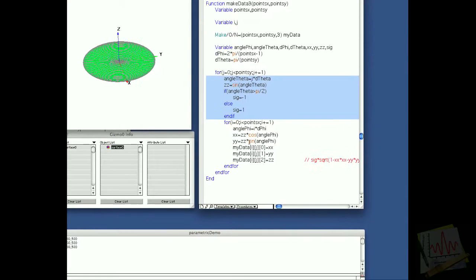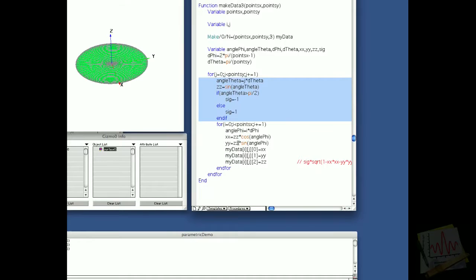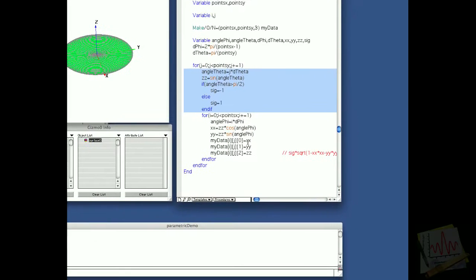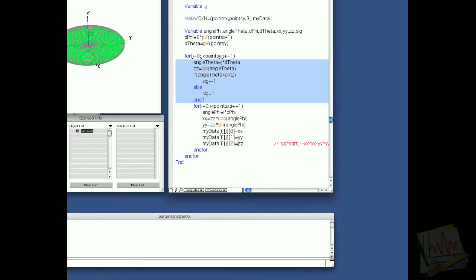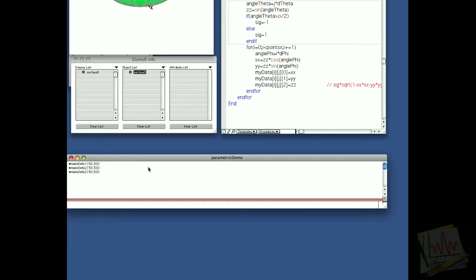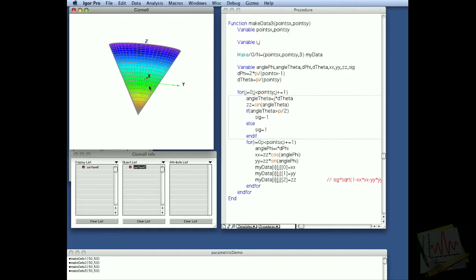So in here we're going to calculate the x and the y going from a radius in a spherical coordinate system, and then we're going to set the x and the y and the z as follows. So when we execute this command, make data 3, 50, 50, we get a nice cone.